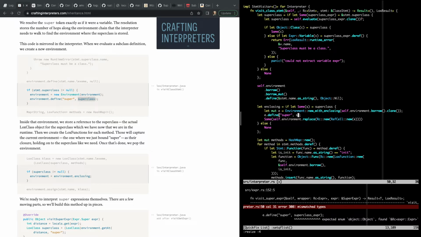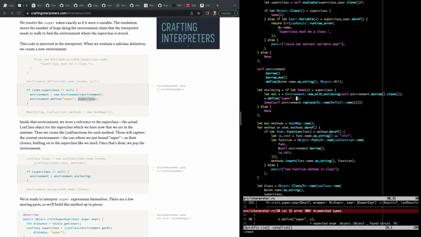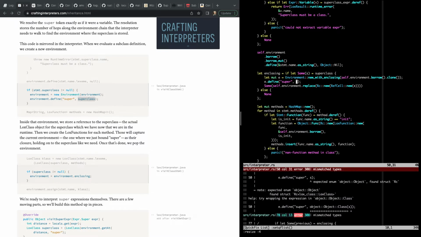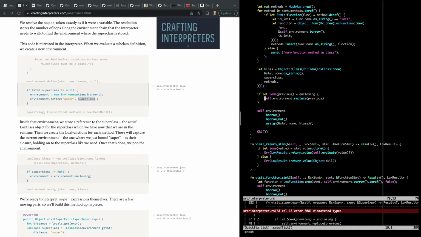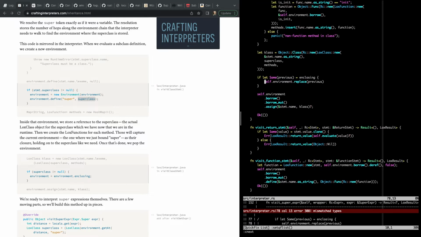Some S, sorry. And we can just put S in there. Object class S. Mismatch types.